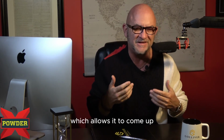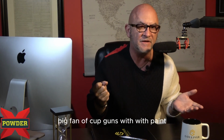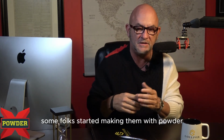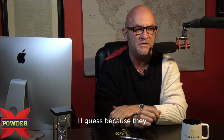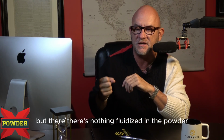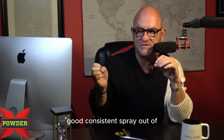That's the reason I've never been a big fan of cup guns. With paint, gravity fed cup guns are great. Some folks started making them with powder, I guess because they make them with liquid, but there's nothing fluidized in the powder, and it's just harder to get a good consistent spray out of it.